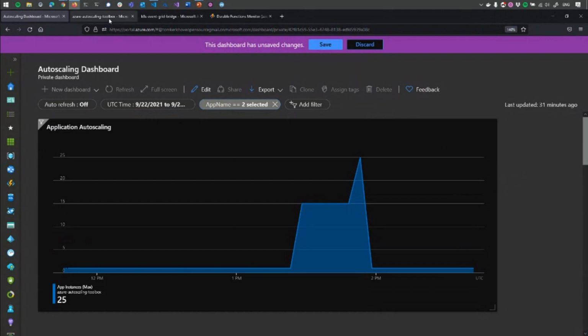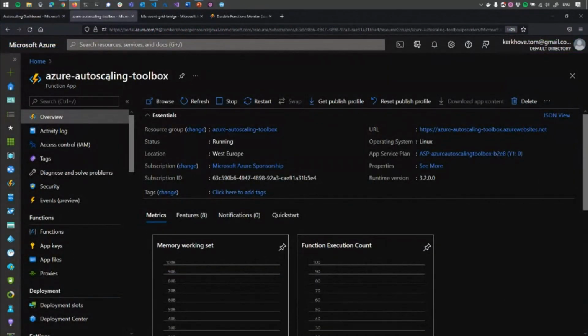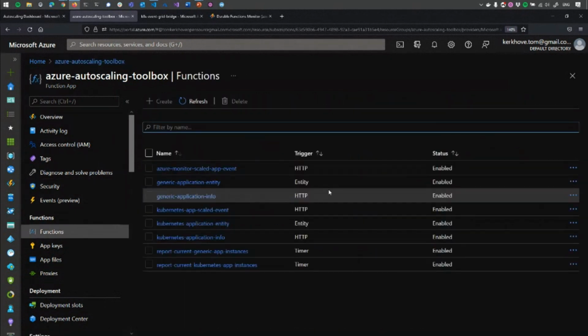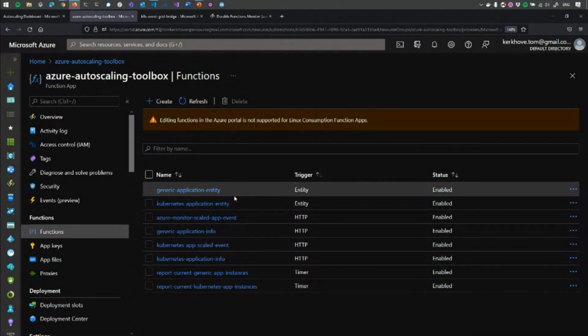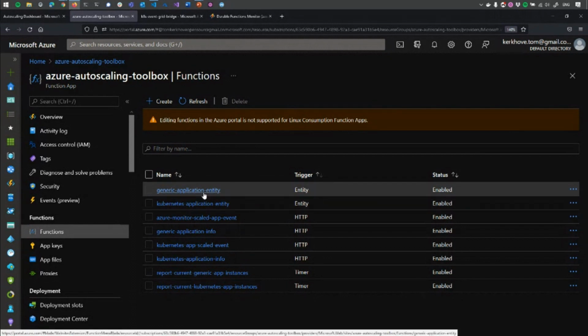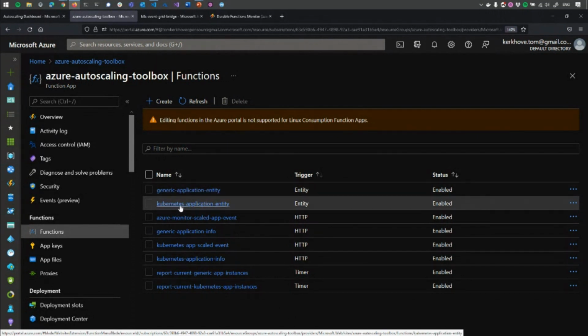Now, how does it work? I have here an Azure function, which is called Azure Autoscaling Toolbox. It has some functions in here. If you have a look, you can see I have two durable entities. So I have a generic one, which represents the Azure Monitor approach, which has more state than the Kubernetes one.